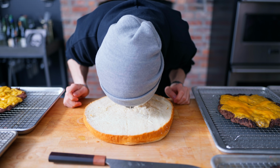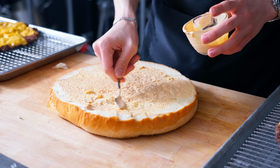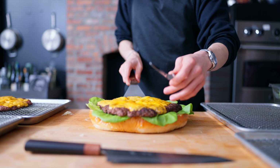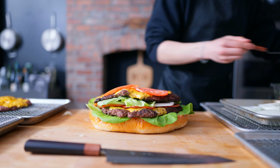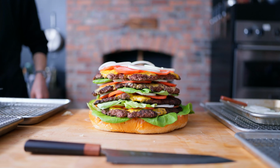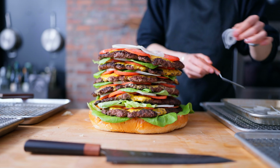After inhaling the aroma of a freshly cut bun, I'm now painting the burger sauce right on top. We're starting the assembly by laying down a bed of lettuce, butter lettuce to be specific, the fancy kind, followed by patty number 1. Then some of the tomatoes, followed by the onions, and we repeat. Fancy lettuce, patty number 2, and so on and so forth, to infinity, and we're gonna keep building this thing, in tandem with my fears for it falling over.